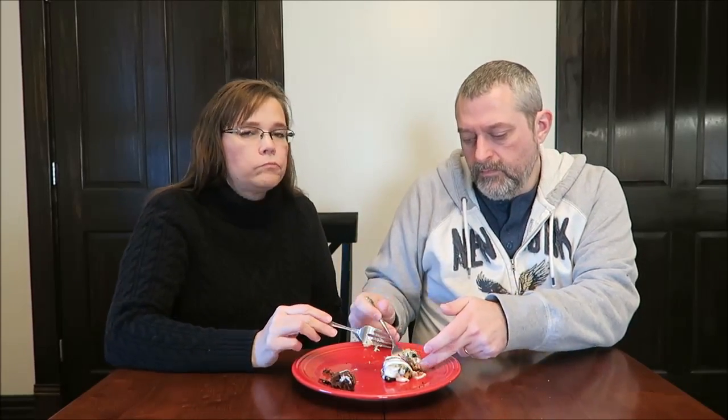Now we have the blueberry and lemon. That lemon has a real kick - it's very very strong lemon. It tastes like a blueberry muffin with lemon frosting on top. It's not as dry as the chocolate one. The other brand paired blueberry with just regular vanilla icing, and I would rather have vanilla icing - I don't like the lemon.